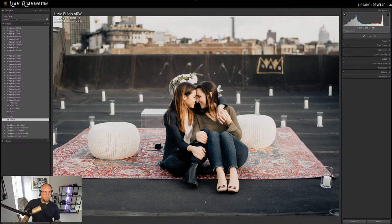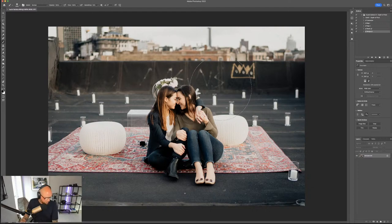The next image is by Lucy — a bit more complex, with flowers and what looks like a bottle of champagne right behind the subjects. Photoshop will probably struggle a little to figure out where the subjects are here. Sending it to Photoshop with Command-E. Chat question from Lena — yes, this tool is perfect if you're shooting on a 35mm even at f/1.4 or f/1.2; a wider lens just can't produce the same creamy bokeh as an 85mm or longer, so being able to add it in post is very welcome. Running the Depth of Field action now.